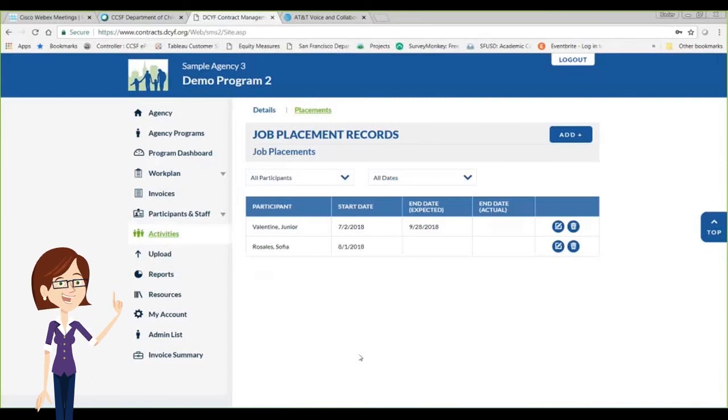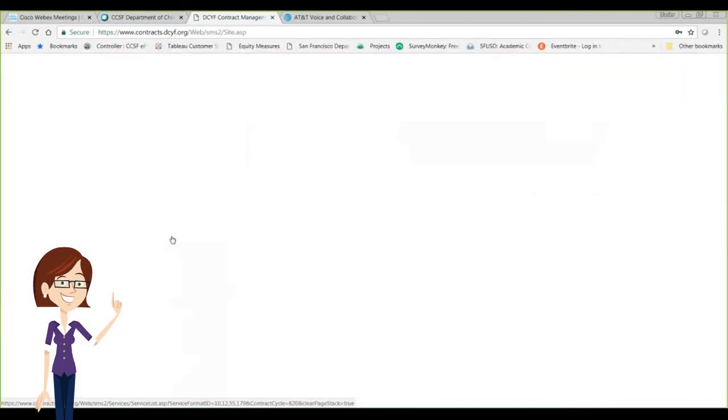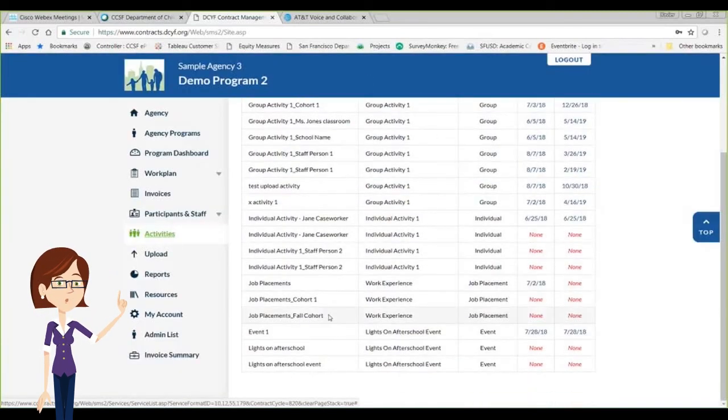It is not possible to drop participants from event activities because individual attendance is not taken for these activity types. However, if you would like to delete attendance in an event, simply click on the event activity from the Activities page. This takes you to the Attendance tab. To delete attendance, simply click on the trash can icon next to the date you would like to delete attendance from.